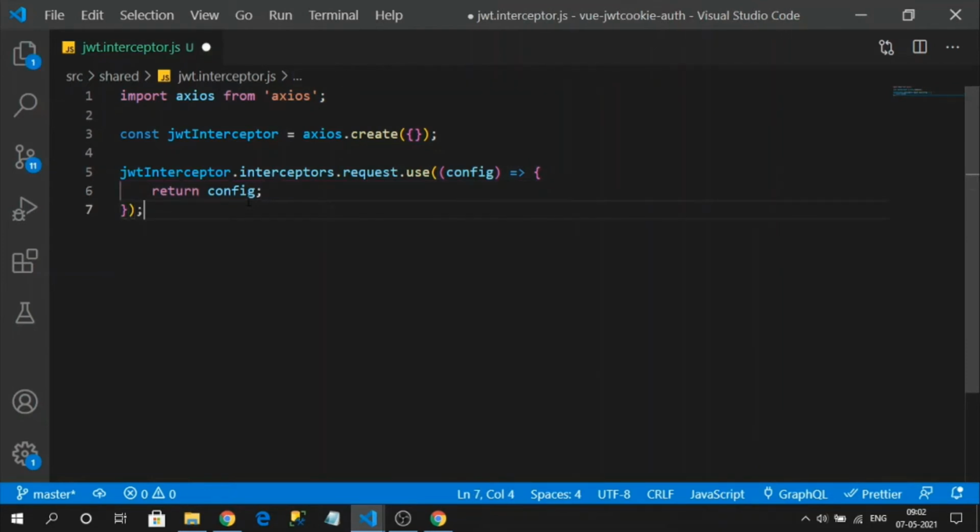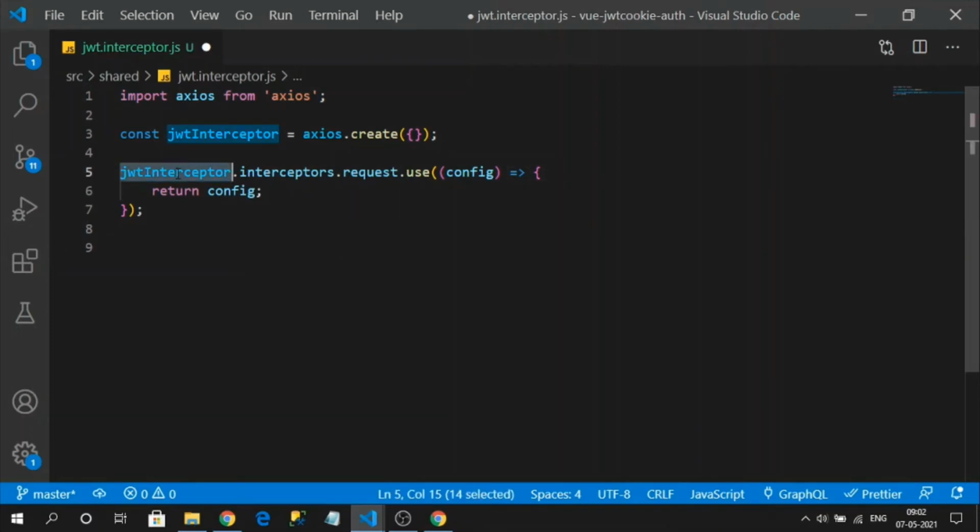But when we intercept, suppose a secured endpoint is, let's think, I'm accessing my profile using this JWT interceptor Axios.